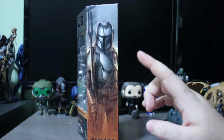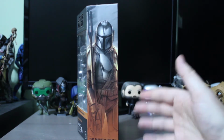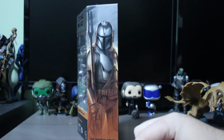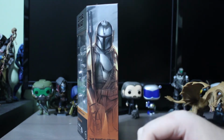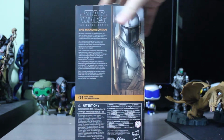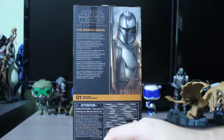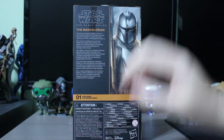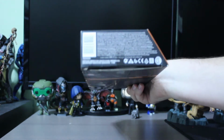The figures I've gotten my hands on with this newer packaging so far have been several clone troopers, like the Camino one, and I think a Phase 1 one, but it looks really, really cool. Then you get a profile shot at the back of the Mandalorian, getting his read-up of his Beskar armor, and there's the profile shot right here. You get Star Wars on the side, nothing really at the top. You get all the credits on the bottom.